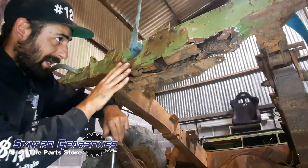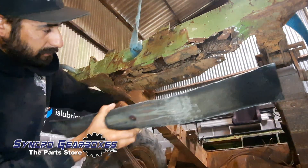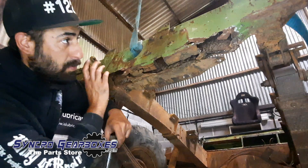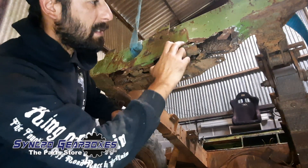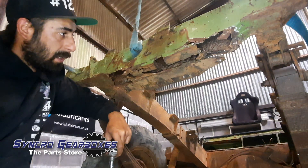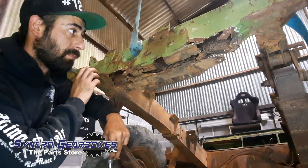The plan is to reshape it first — get it back into its original shape — then cut out the damaged strip. I've got this strip of steel here which was an off-cut from the middle crossmember, and I'm just going to start tacking that in and form it to match the original shape. I'll probably end up with some small patches filling in gaps at the corners. The back is pretty good though there's a small hole that'll need a little patch. The rest of the crossmember is fine — this is the last bit of welding on the car, so I'm keen to get it done.